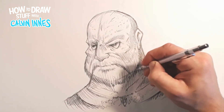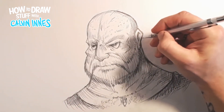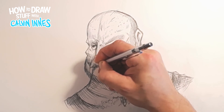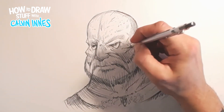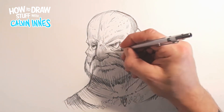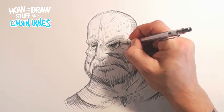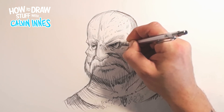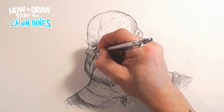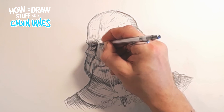There we go - just darken off a few little areas there so we can see that beard line, don't want to lose any of that within the shading. Darken off those little areas of shadow on the side of the nose. We're going to add in a few extra little creases under the eyes - really want to sink these eyes back a little bit, they're a little bit too forward. Make sure we've got a nice strong shadow on the eye in the back.